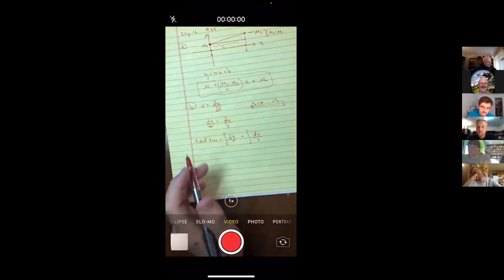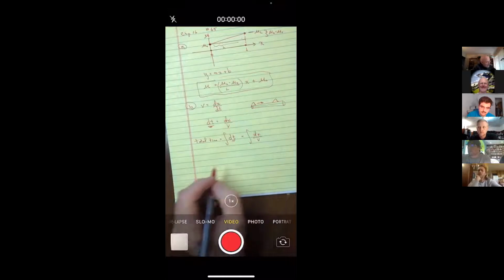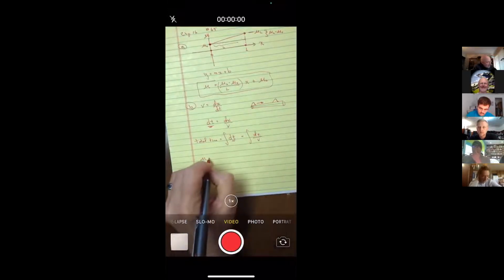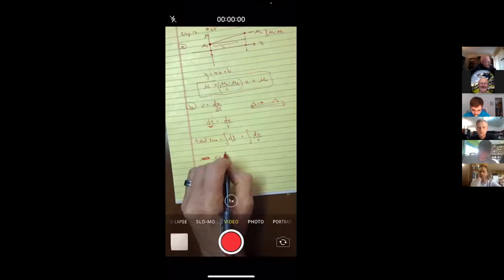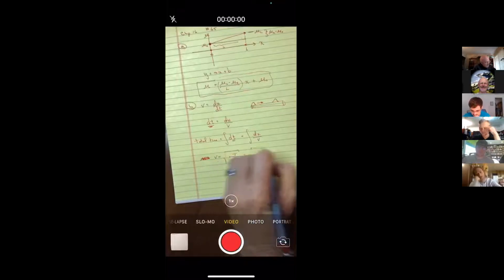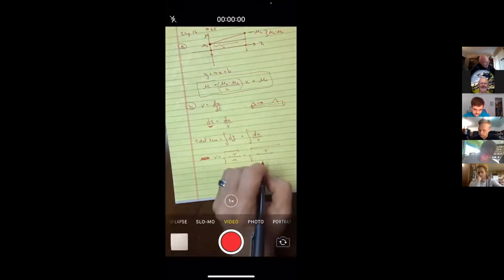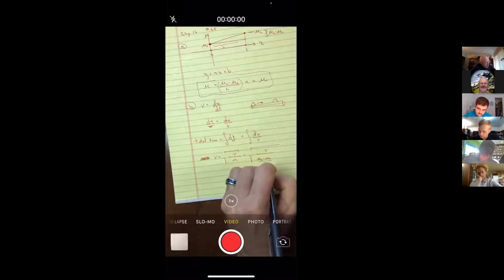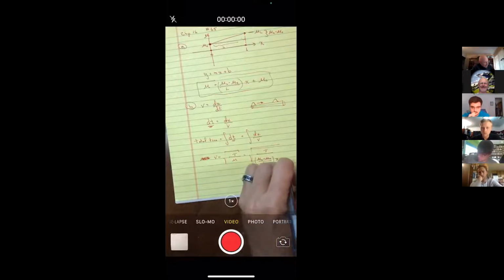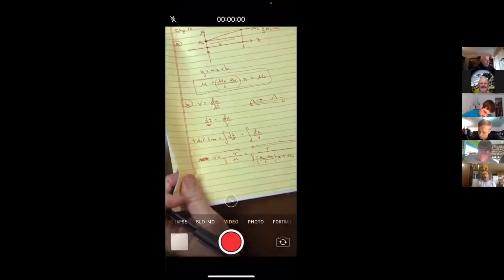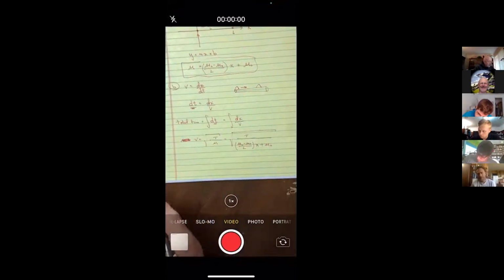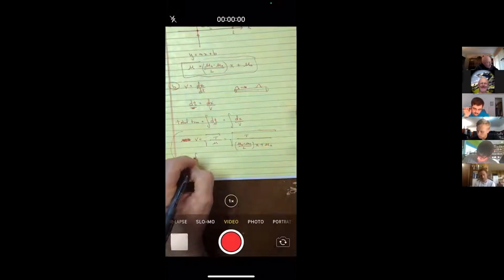Now, on this one then, we can then also say, and so I'll leave this equation alone for a moment. But velocity, which is the tension divided by the mass density, and the mass density is what we did earlier. It would be this mu L minus mu naught over L times X plus mu naught. And so that would be our equation for the velocity. So I'm going to put that in here and say, okay, so let's do an integral.